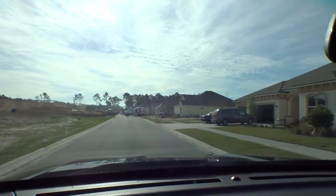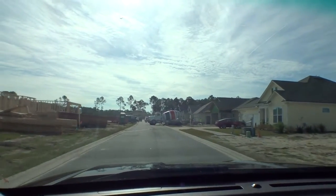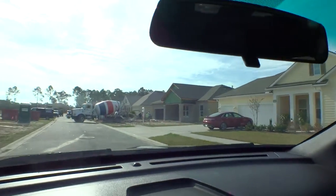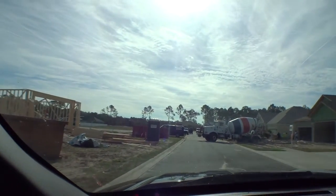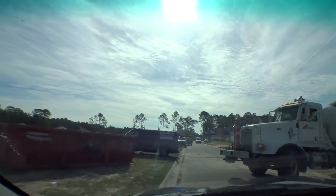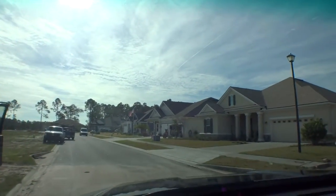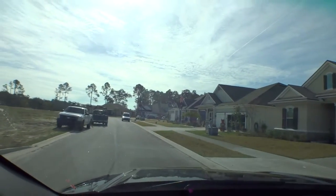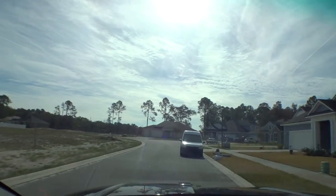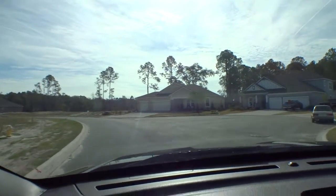Just like everywhere else in St. Johns County — if the house is priced appropriately and in a good community, it's going to sell. As you can see, some coastal hardy board lap siding — very coastal look. We've got a lot of different varieties on floor plans and elevations for their existing models.